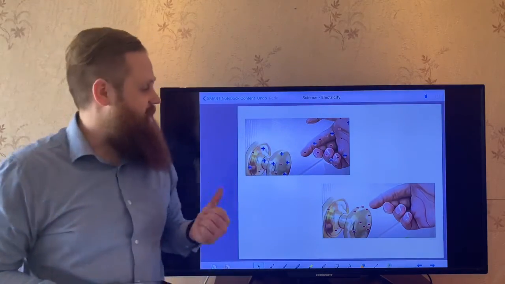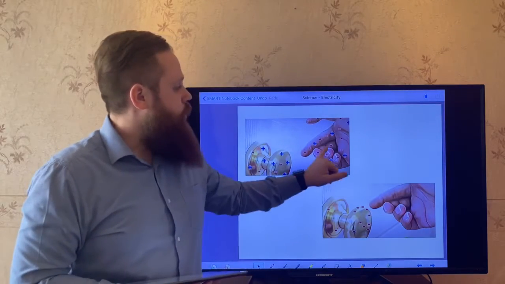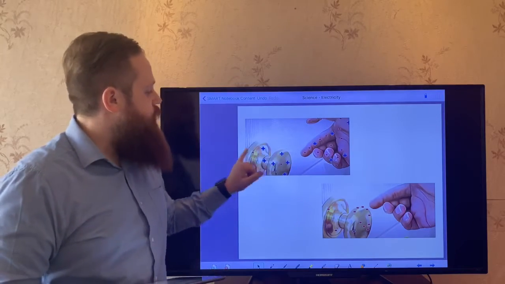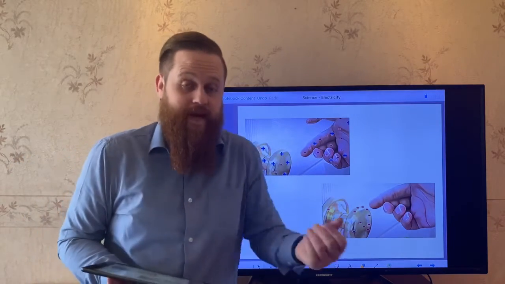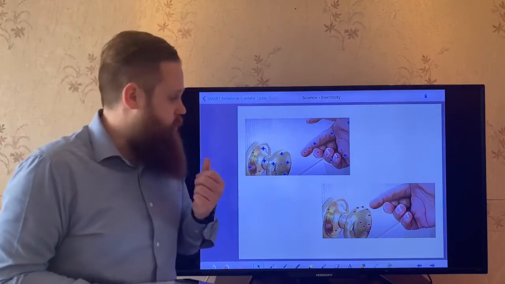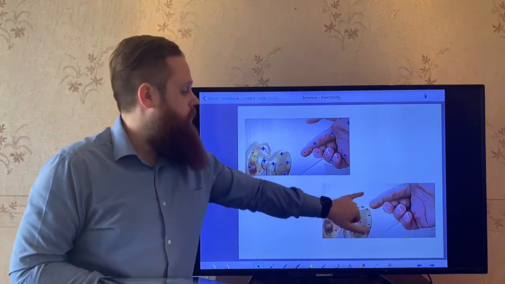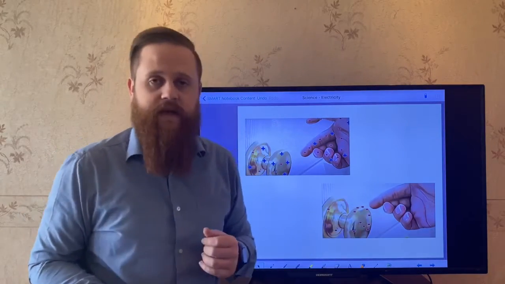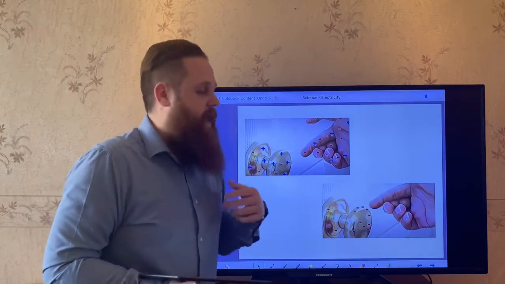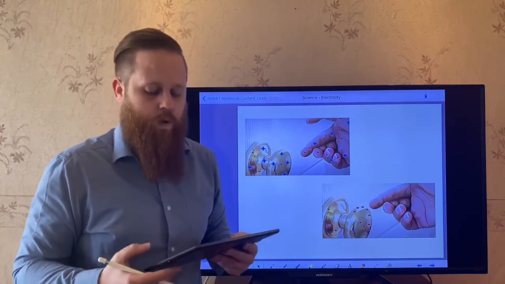Now, here's another example. You may find a lot of static electricity on your hands. You've picked up from friction lots of negative particles, and as you touch a conductive material, you'll often feel a shock, or you might even see in a dark room that little blue spark as you touch, and that is the negative charge jumping from your hand to the conductive material. That is static electricity picked up through friction, and then as we touch something that is conductive, we can often feel or see it.